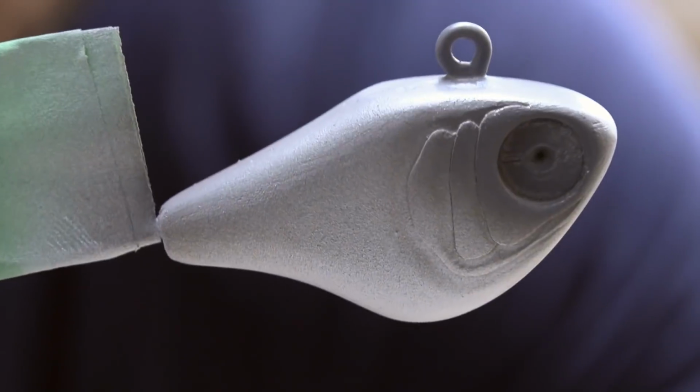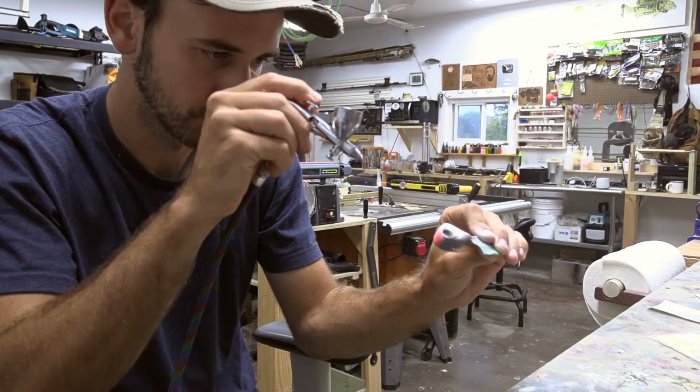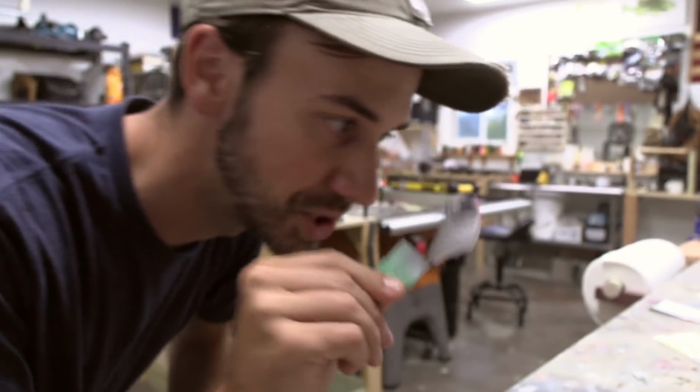Here we are. New start, new bait, smaller eye. No longer a bluegill, it's a shad. Now it's a bloody nose shad.